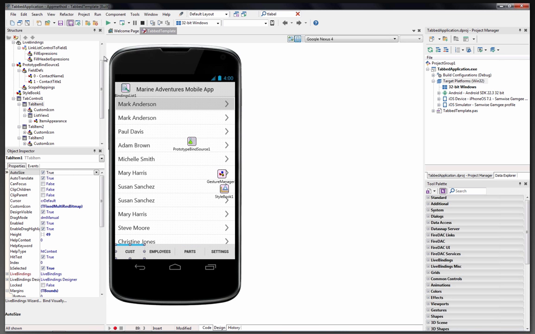So here's a question. Is live bindings or code faster for data binding? They're probably about the same. The live bindings engine runs in the application thread, so it's constantly looking for work to do as you're scrolling, as you're doing things, making edits and changes. I haven't timed the code versus using live bindings. I've heard there are some cases where some things are faster, and in other cases other things are faster. It depends. If in code you're adding a bunch of stuff to a list box or list view, and you use BeginUpdate and EndUpdate, it might look cleaner and faster.